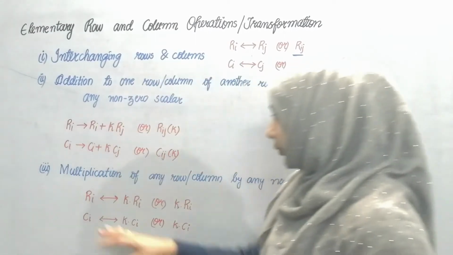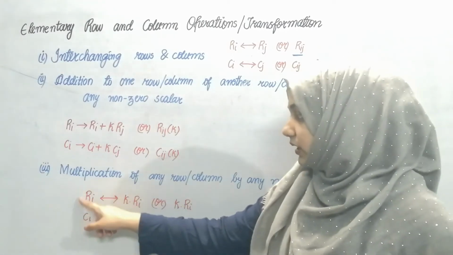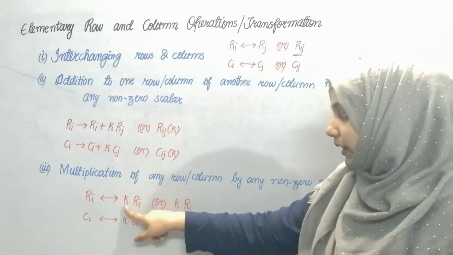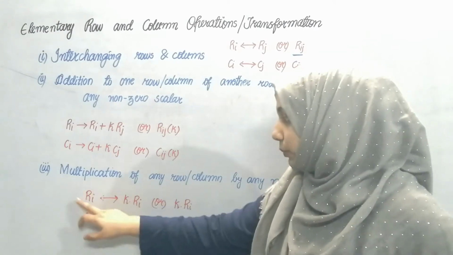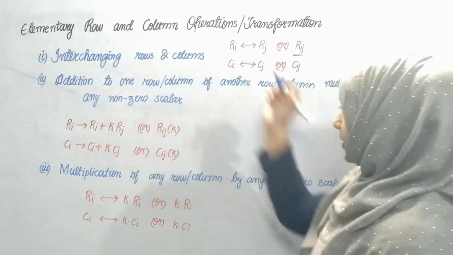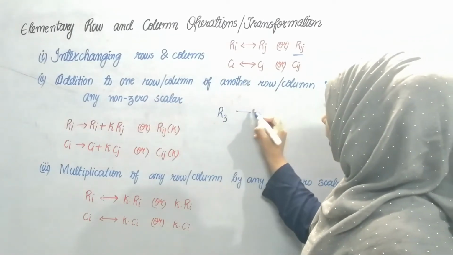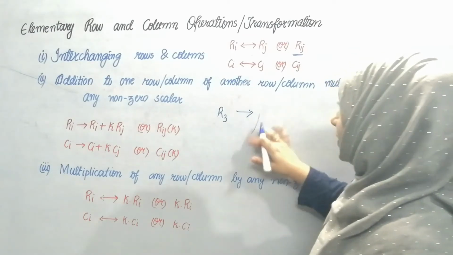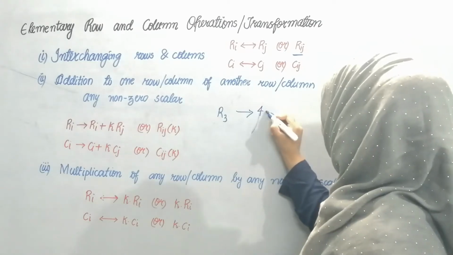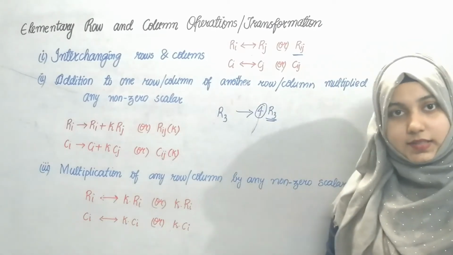ठीक है. Suppose how am I going to indicate this? Suppose I'm taking the row. I'm going to multiply the row. Suppose it is Ri, the ith row. That row I'm going to multiply with k. ठीक है? The ith row is now being changed into k into Ri. ठीक है? Suppose, for example, I'll say R3. I'm going to multiply the R3 row. So now this R3 row will become what? Some number. Suppose I'm going to multiply it with 4. So 4 into R3. Multiplying the row 3 with number 4. Getting? This is how you represent.